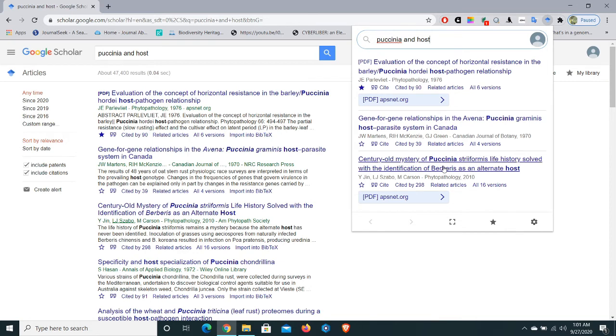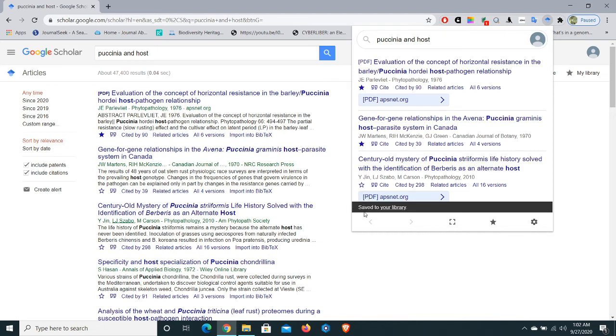We need to talk specifically about these stars. These stars are used so you can save these articles in your library and read them later if you want. This new feature is implemented as a storage tool for your articles on Google Scholar. For example, I want to read this article later and I want to save it. So click on this little blue button.